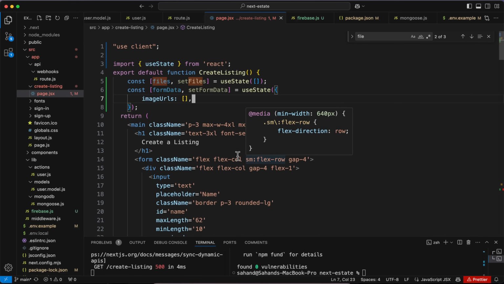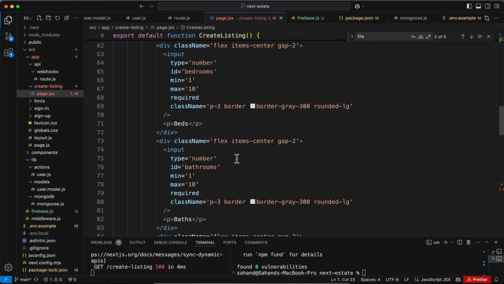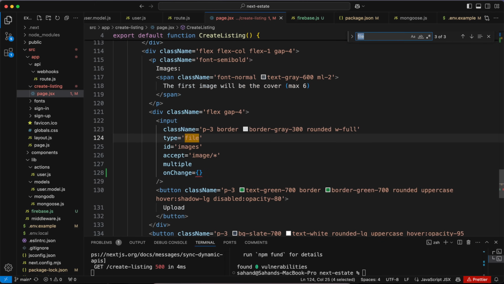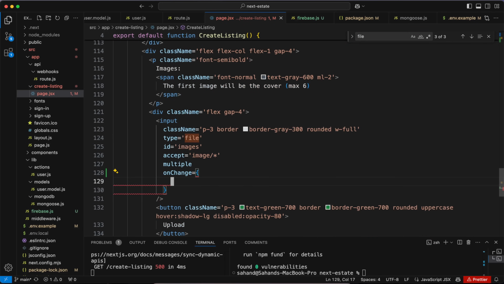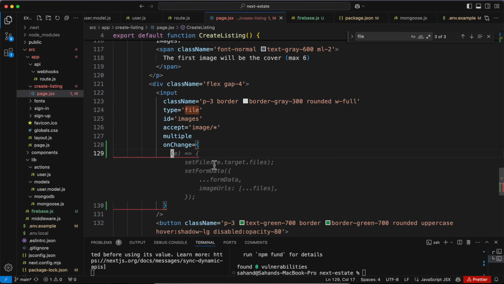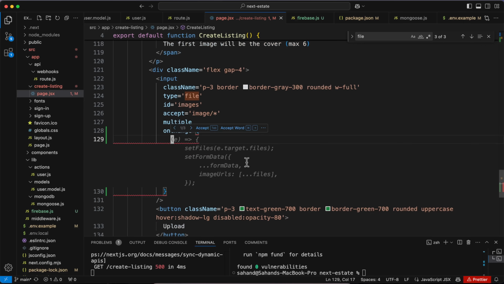So these are the things we need, and also we go back to that file, and now here we just say we get the e and then set the files to e.target.files.